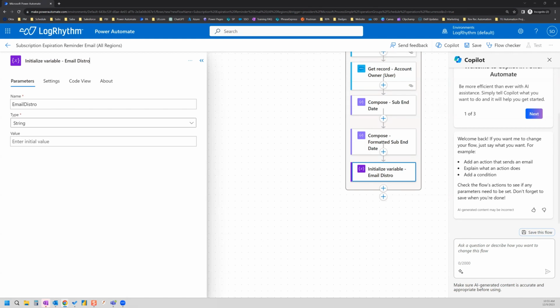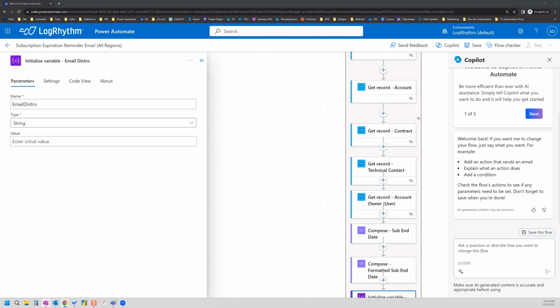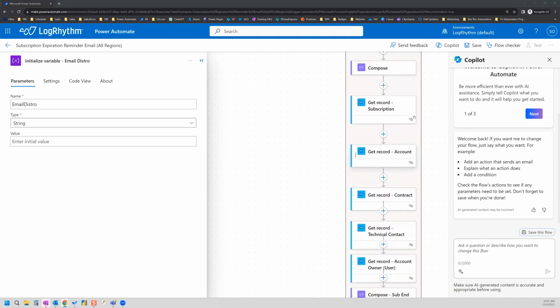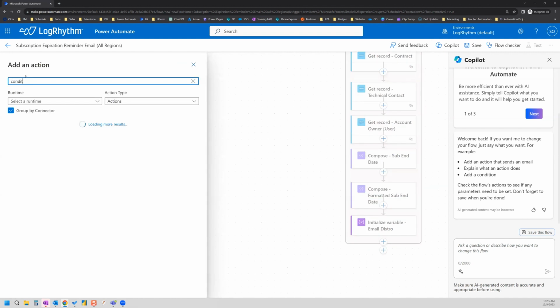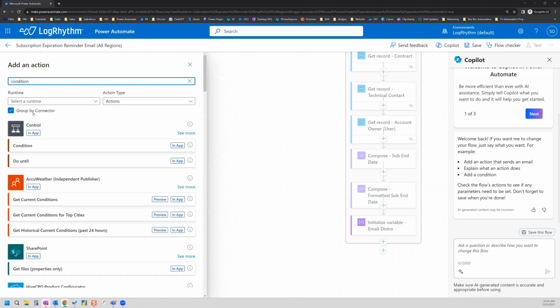But before we can do that, for this demonstration, for this flow, we need to add in a condition. So the condition lives inside our for each. So continuing with the for each, we're going to now add a new action, and we're going to add in a condition.